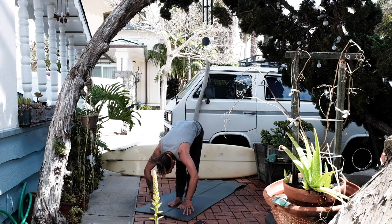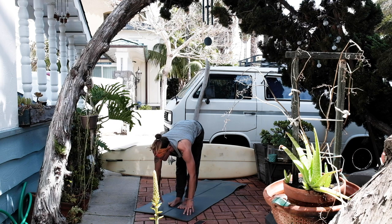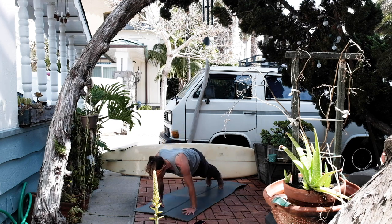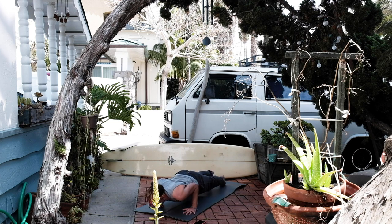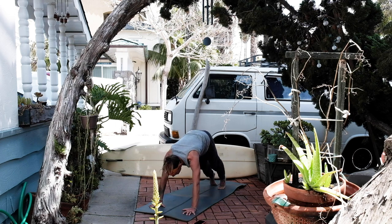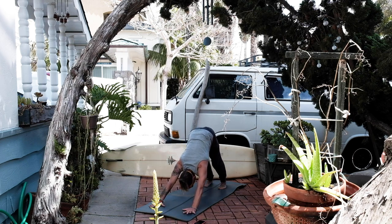Inhale, halfway lift. Long spine. Thighs are strong. Exhale, plant the hands. Step it back. Halfway down. Chaturanga Dandasana. Inhale, up dog. Open the heart, shoulders broad. Exhale, rolling over the toes, downward facing dog.